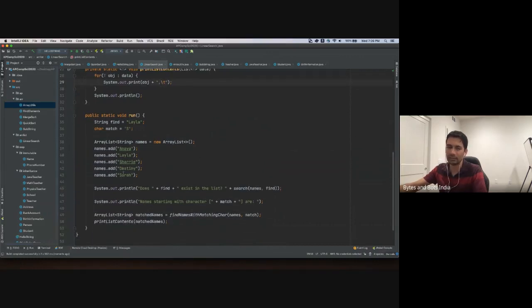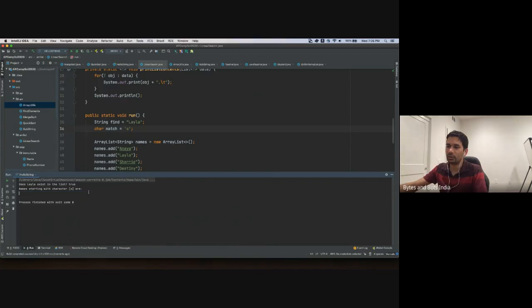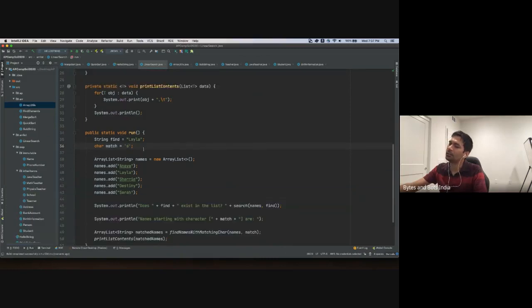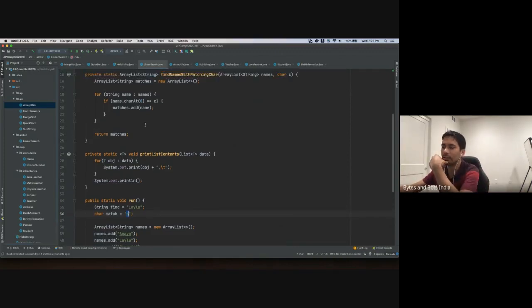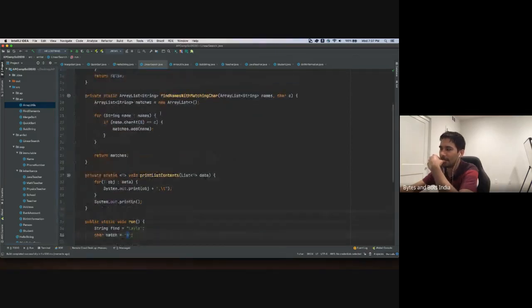It found two names that start with the character S, but let's change the character to a lowercase s, right? And then let's run the program. Well, there is no name that matched the lowercase s. Why? There are two names which have S, but the first character is uppercase, so that does not match with the lowercase. Now, what should we do for this method to return the names no matter what the case is? Any guess?